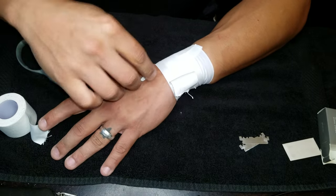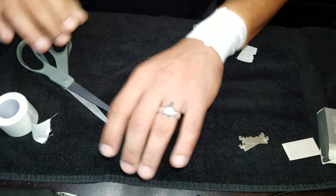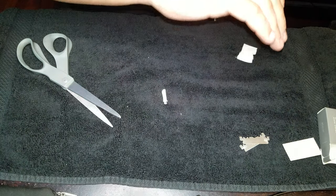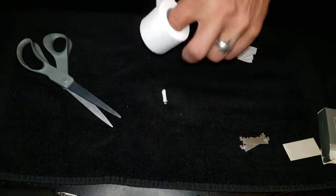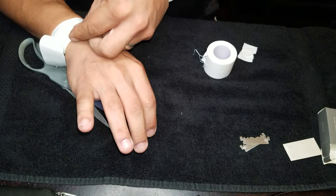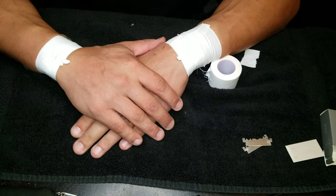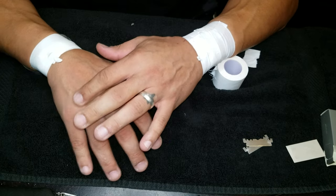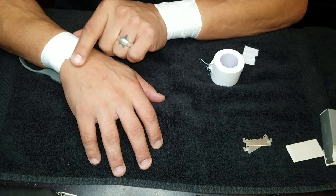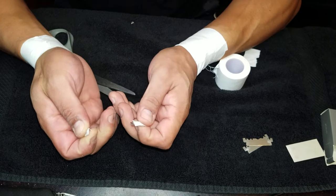Some people will have a backup blade. You'll learn the first time you lose your blade and you're supposed to gig — put a backup one in. You could put a backup one in the same hand, or put it on the second hand. Hand wide open. Put my blade down and put it right back over. Now I have my blades. You can tape all the way up so you can't see it, or put it down lower so it won't show at all. I like to have it right there on that band — ready to go, pull it out, and you've got both your blades.